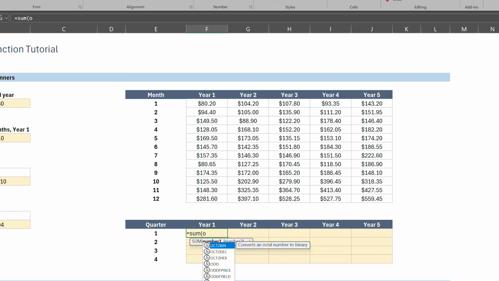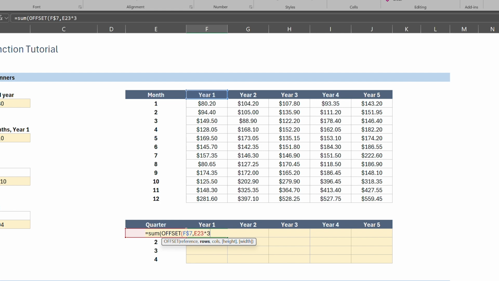Here we want to calculate the total sales for each quarter of the years we have above. We start by typing sum, then offset. Now for the reference, we'll start at the same column but at the top of the table. We fix the row but not the column. Then for the rows input is where it gets interesting. We select the number of the quarter to the left and multiply it by 3.